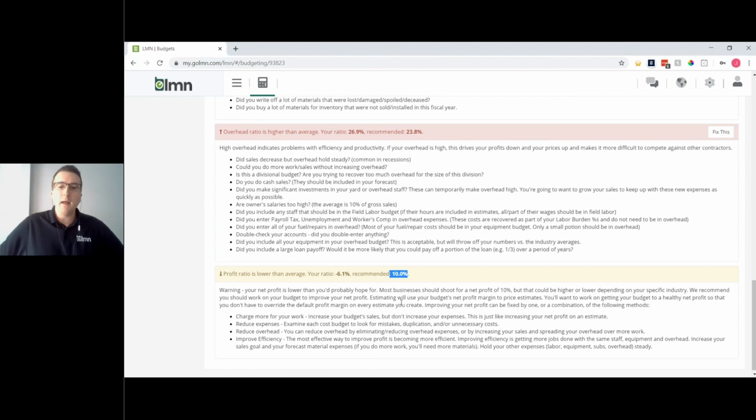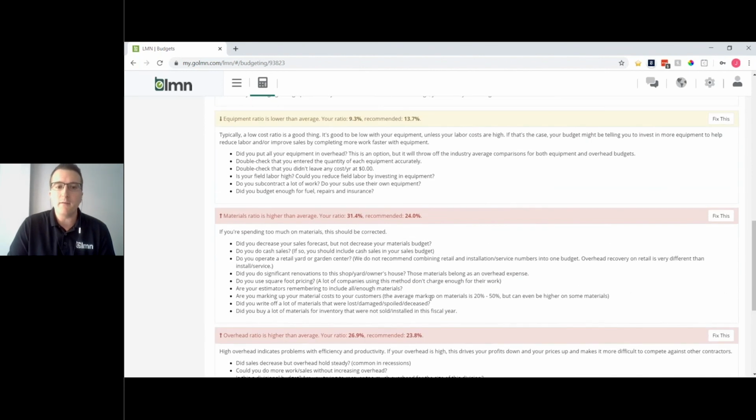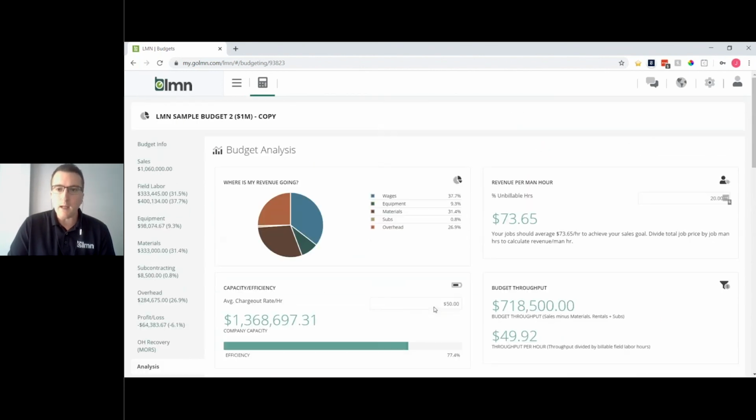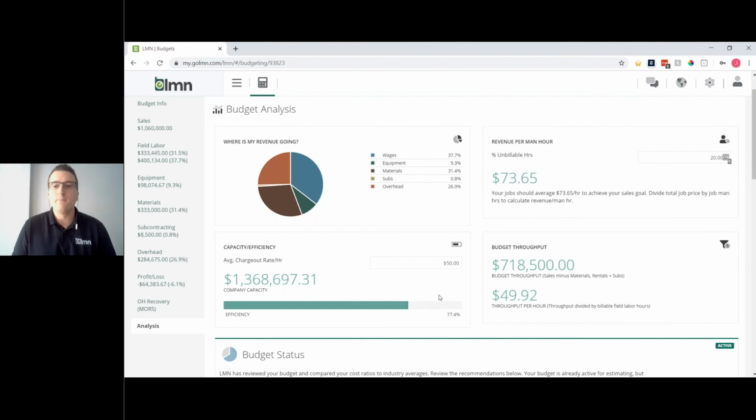I will add that your accounts do come with a dedicated account rep. So if you want assistance reviewing your budget, feel free to reach out to our support team for help there. We also offer a service called Fast Track. With Fast Track, we'll take the data that you provide us and upload it into the account for you, so you can be rest assured that your numbers are accurate and everything's entered in the right spot before you start estimating. So a couple options for you there. If you're interested, feel free to email us, and we will gladly send you some more information on that.